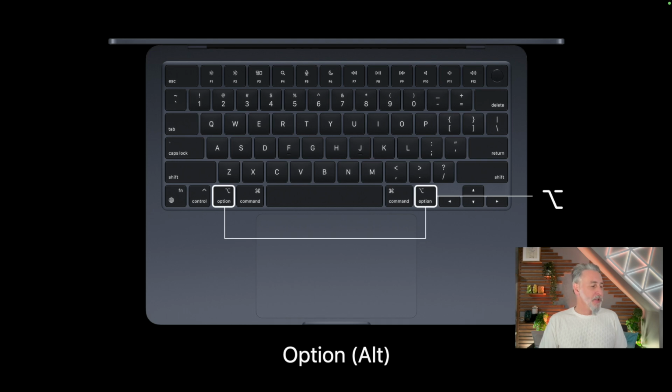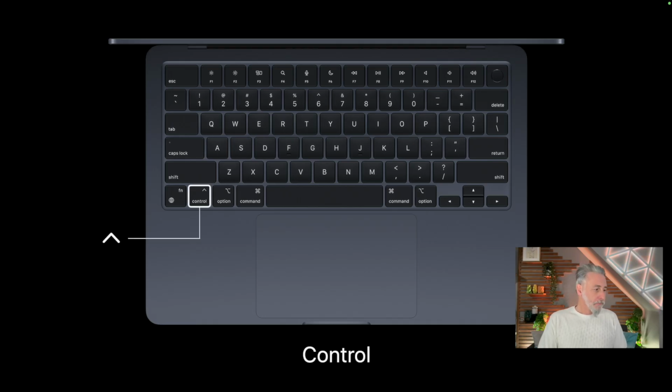You'll also find the option keys just outside from those command keys as well. These will be used in certain situations, and I'll show you where to spot the keyboard shortcuts, and it does relate to the menu bar as well, and I'll show you those in a few moments. We have the control key as well along the bottom row, and then next to these we have the function key on the left hand side, left corner.